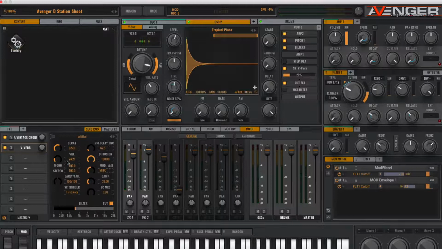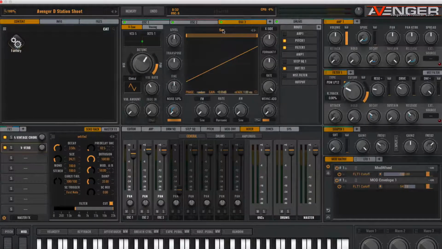So I made it quite a lot shorter there and also just rolled off the bottom end. Yeah, so that's the first two sounds kind of where I want them to be.